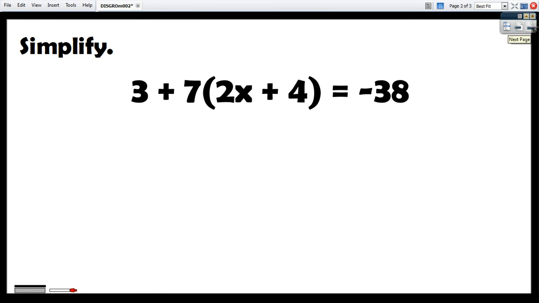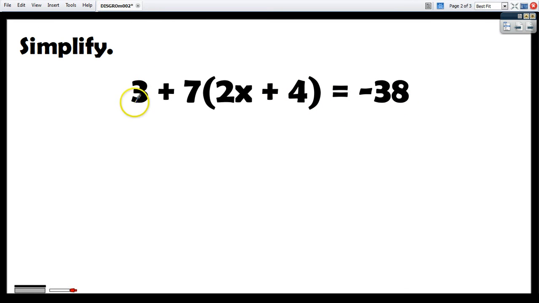Now, this is one we often see a mistake on because we're not visualizing the whole grocery bag concept, especially right here. A lot of people want to first see this 3 plus 7 because you're of course reading the mathematical sentence left to right, and immediately you see 3 plus 7, you want to add it up and make 10. But we have to remember here that what's going on in this equation, if I read the whole thing, is it's 3 plus 7 times 2x plus 4, close parentheses, equals negative 38.